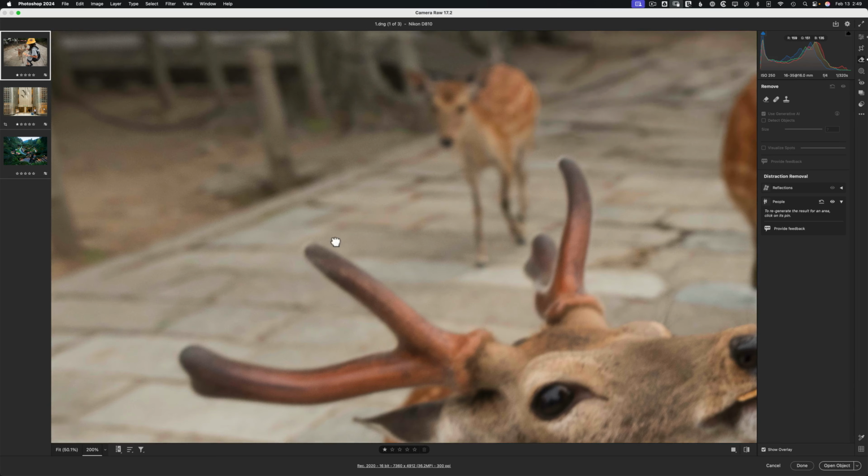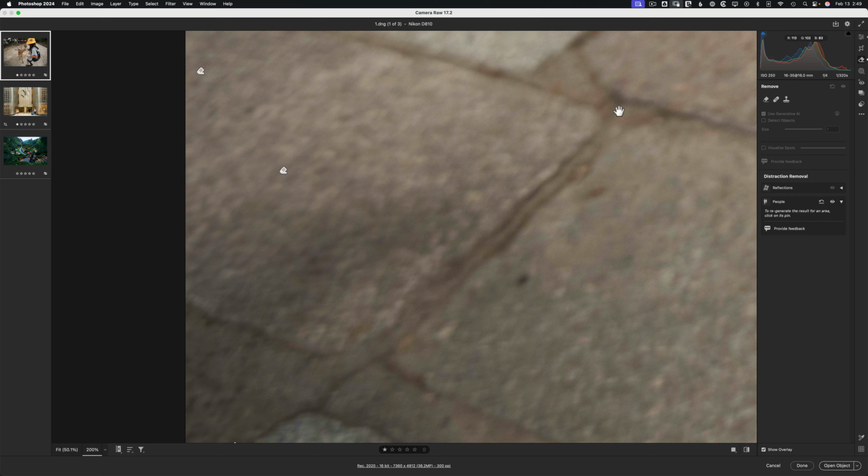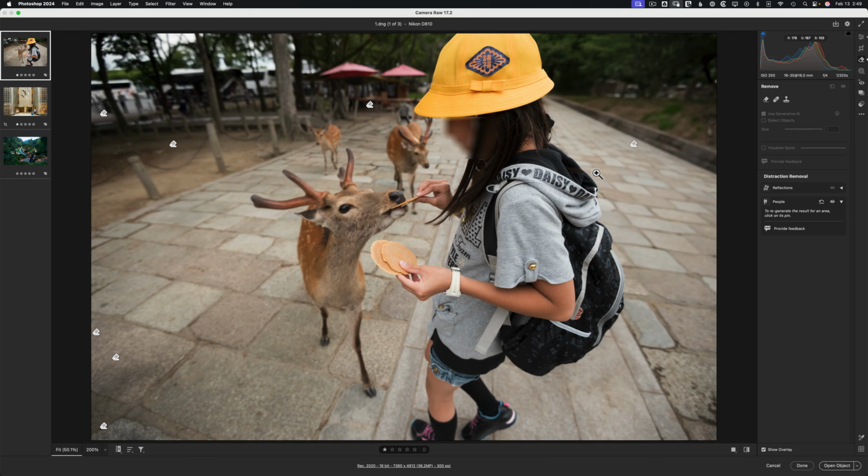This is actually perfect in this case. I wouldn't say the tool is always going to be at that level, but a lot of times it does a pretty amazing job. And this is just a tech preview. So I am completely blown away by how good this tool can be on the right image. Now, as I said, it missed a few people, so let's go fix them as well.